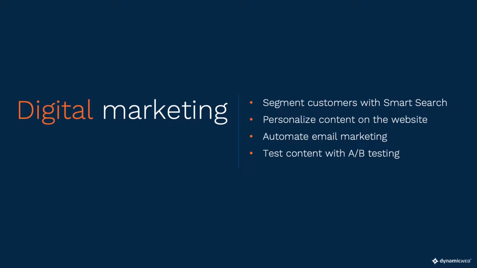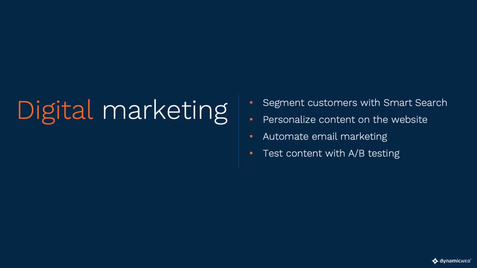So what you can do is, if you know that someone generally looks at the same type of category, the same type of product when they come onto the site, you can actually personalize the homepage content so they're seeing specific content based on certain rules that you're setting in the administrator. You can automate email marketing based on those rules as well. So you can send out personalized emails to them based on some of the content that they're looking at, some of the content that they're consuming on the site.